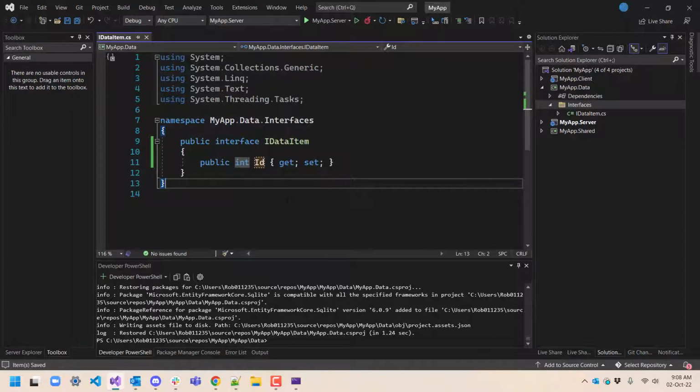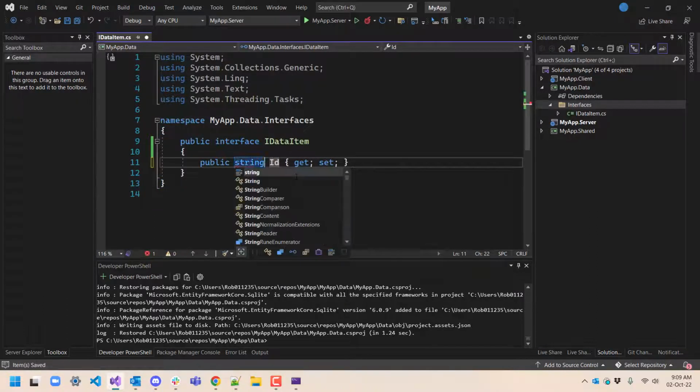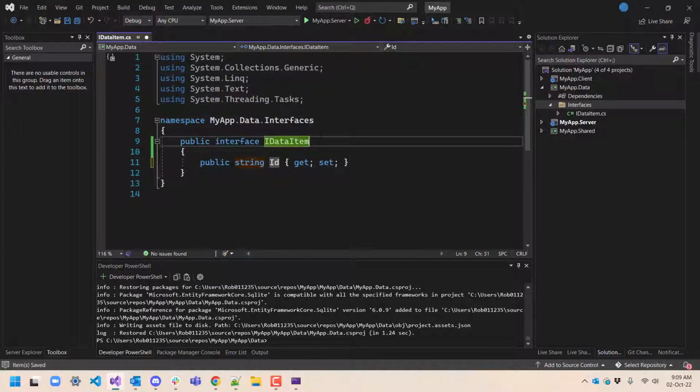And I'm going to make one additional change. Since I am anticipating having a MAUI front end on this that may be disconnected from the database at certain periods, I'm going to go with GUIDs instead of an integer. So I'm going to make my ID field be a string.